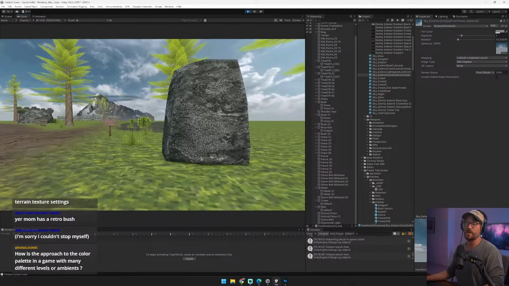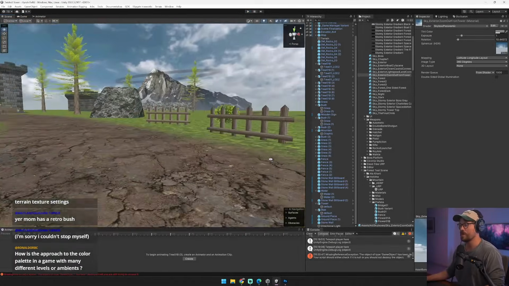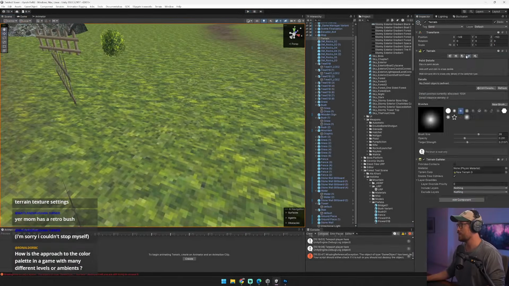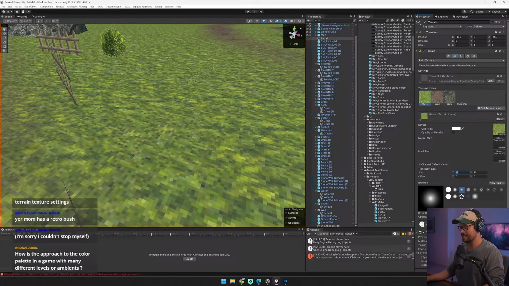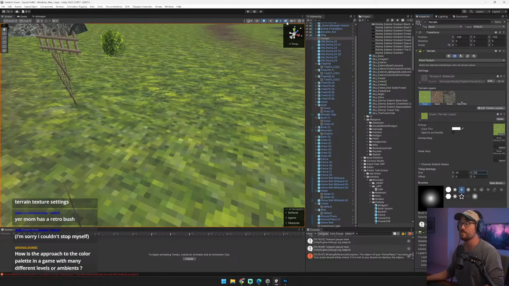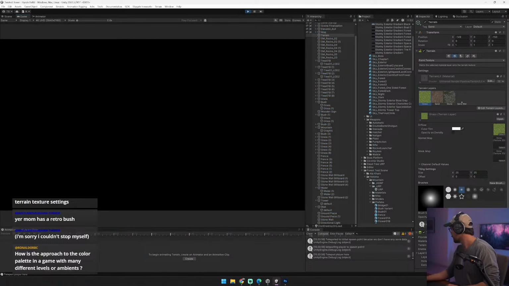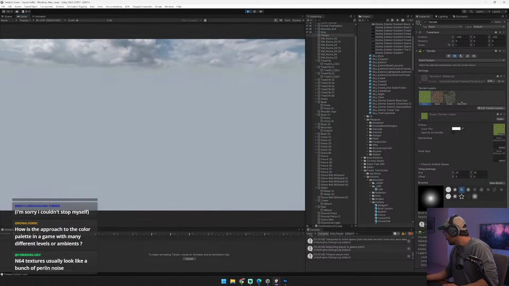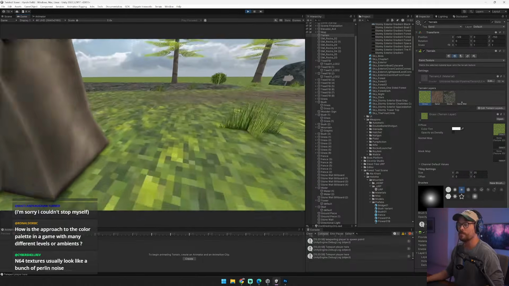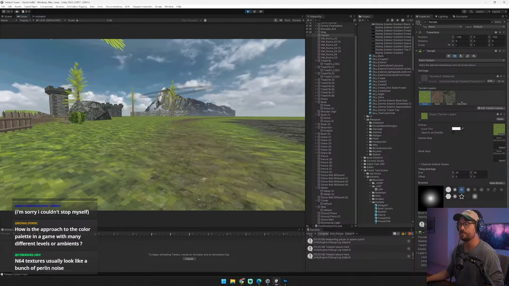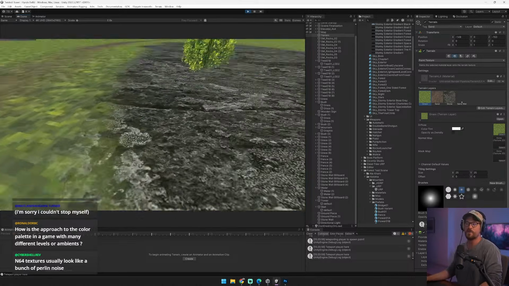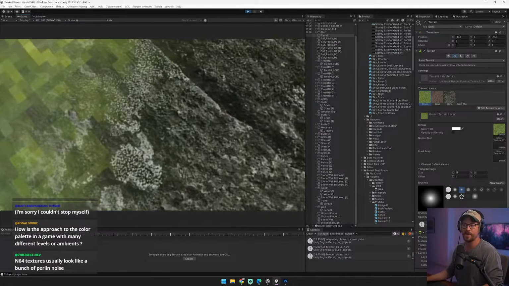We could probably make those bigger, honestly. And by bigger, what I mean is go to my terrain here, go to the tiling and set it to like 25 by 25. Let's try that and see what happens. Yeah, looks good. Now, a lot of you are probably thinking, oh, this is not accurate.